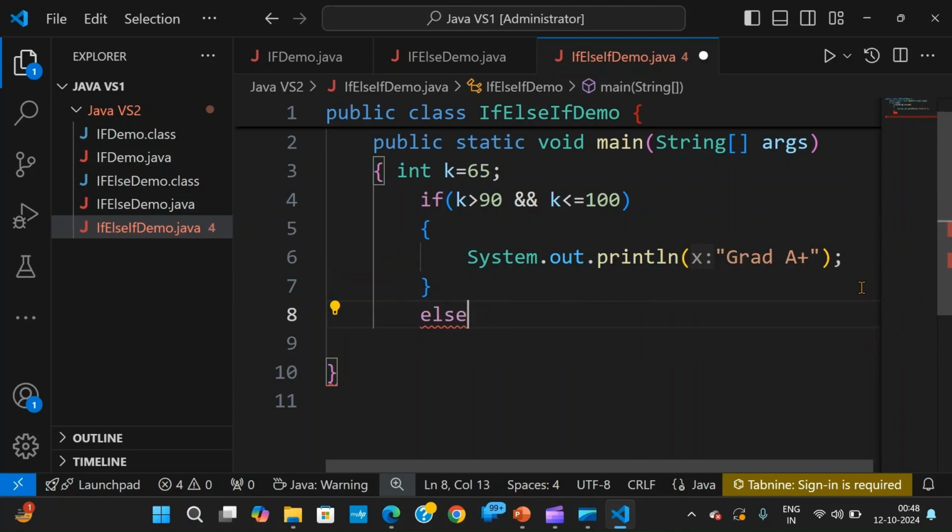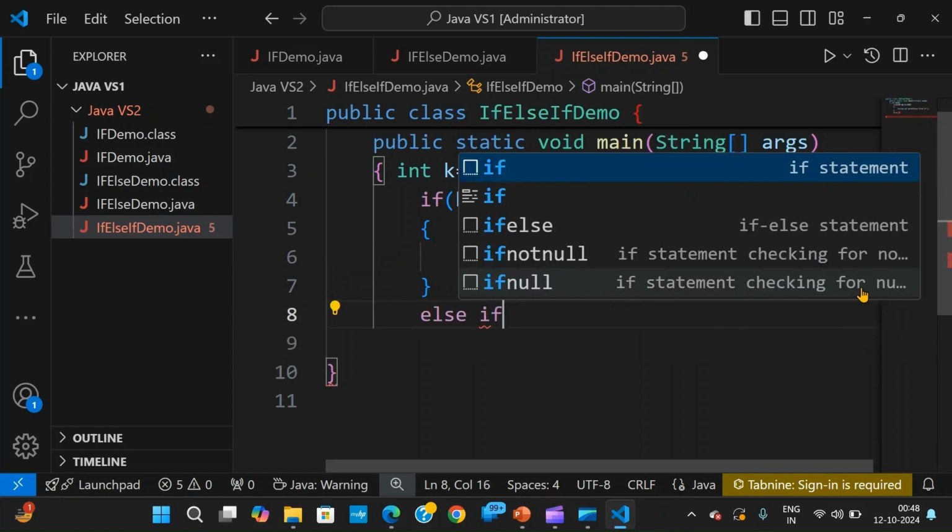Then else if, one more condition. If the student is not getting that much, then what?